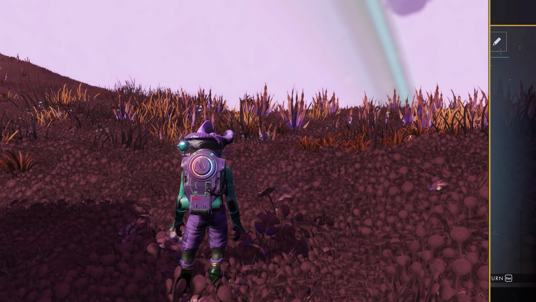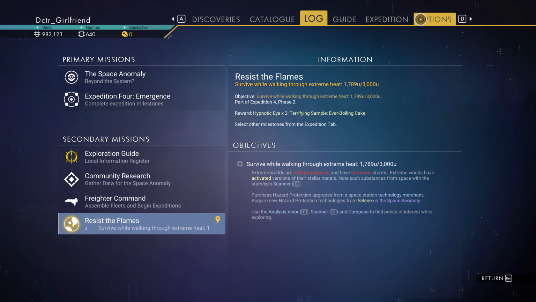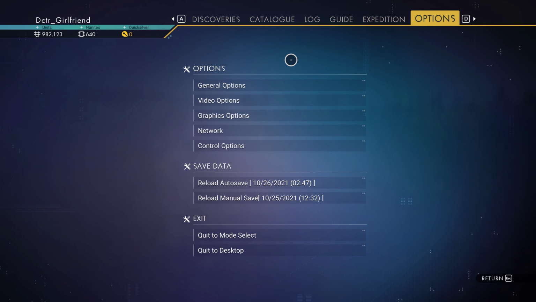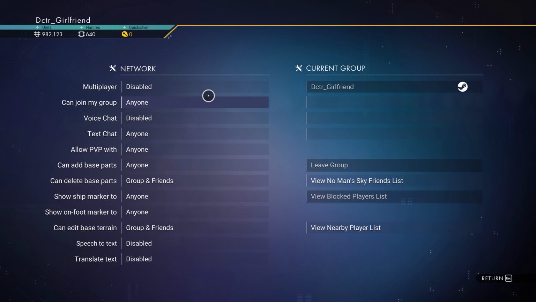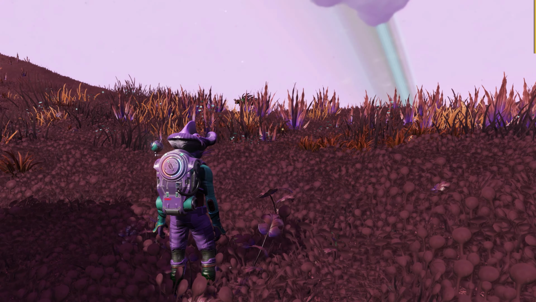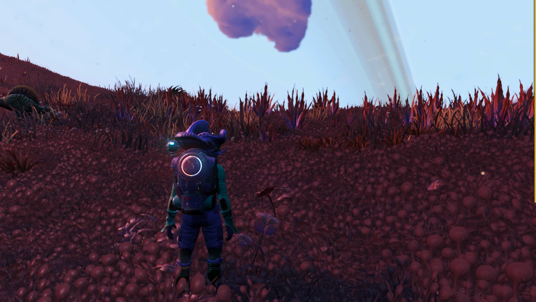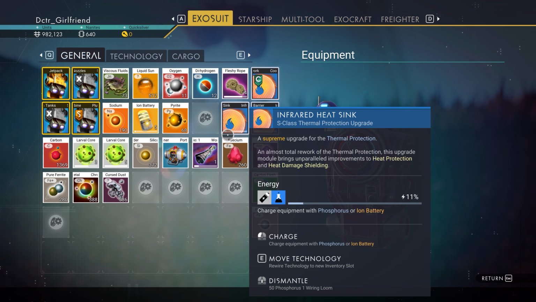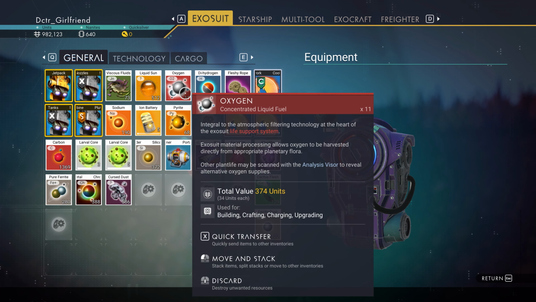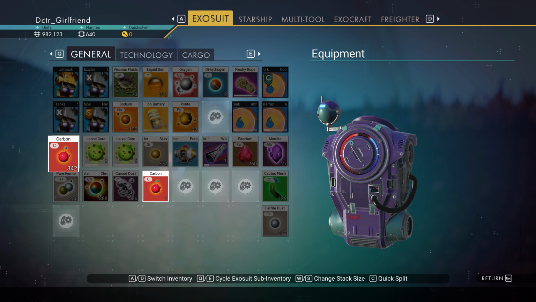The other thing you have to do is you have to make sure that you're online, and that you have your networks, your multiplayer turned on, because you need other people to do that. Or you could do this with another account. I have 2 accounts. I have one on my PlayStation. I could do that, but I'm just doing it off random strangers.